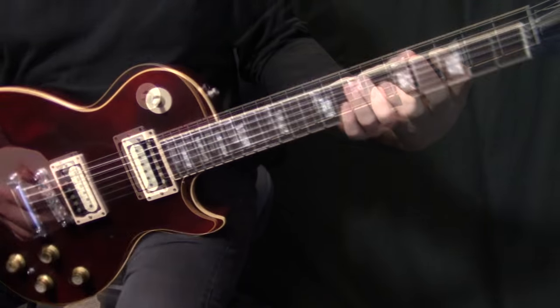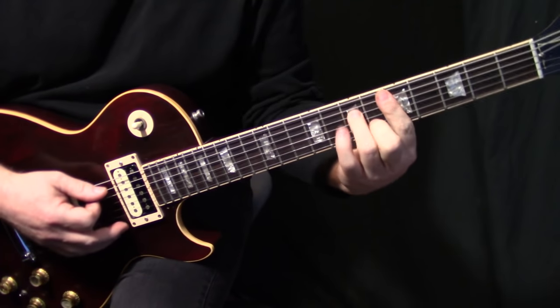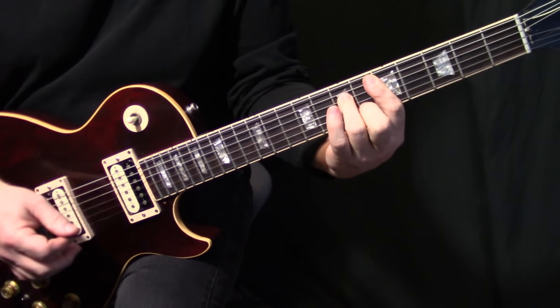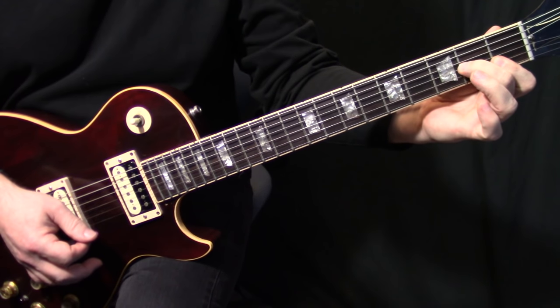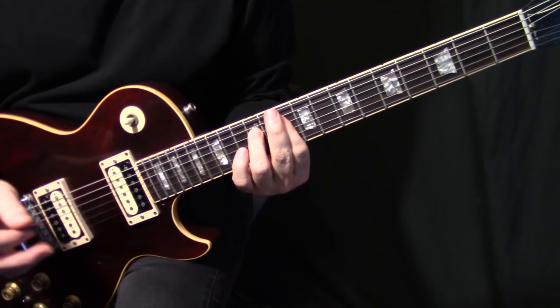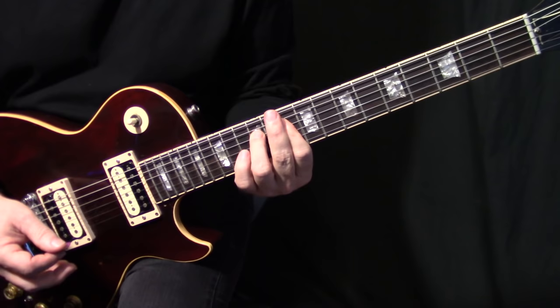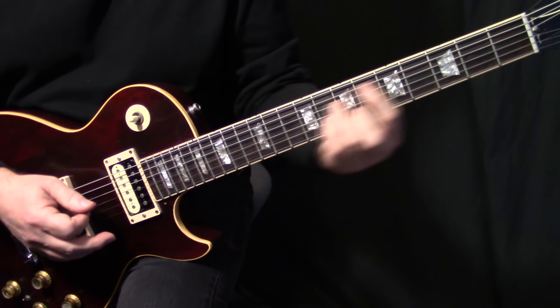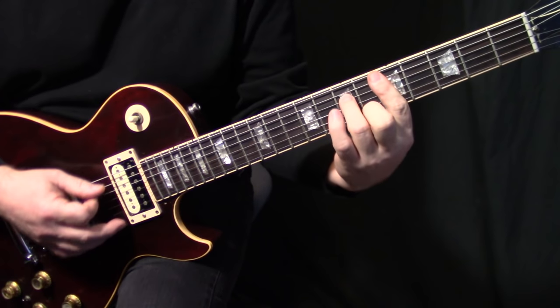And then we get into the verses. All right, now the verses, the first chord is this D minor 7. You can play it there, or you could play it here. On my right channel, my higher one, I was trying to cop the same voicings as the keyboard, and I wanted to play it up there. But for this, let's play it here. And let's play the whole chord. Let's include the bass note.